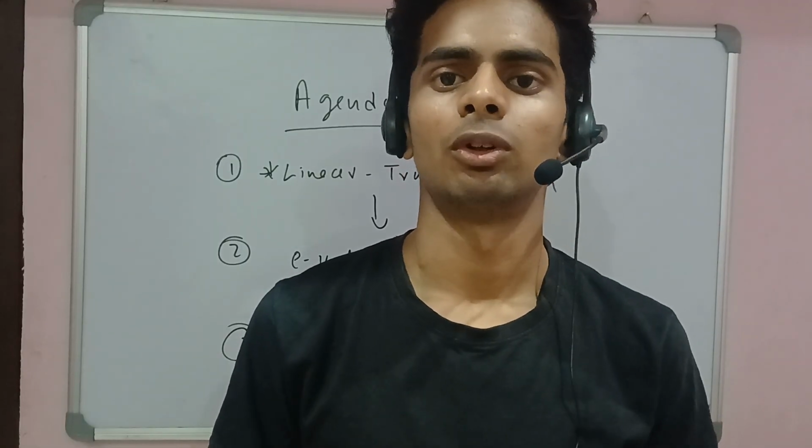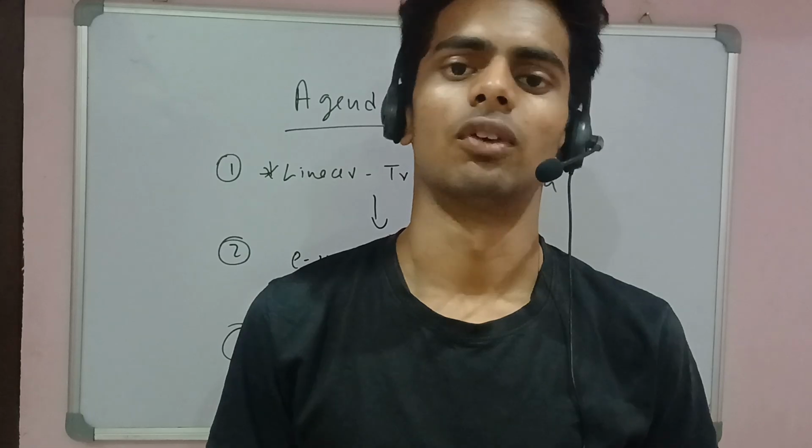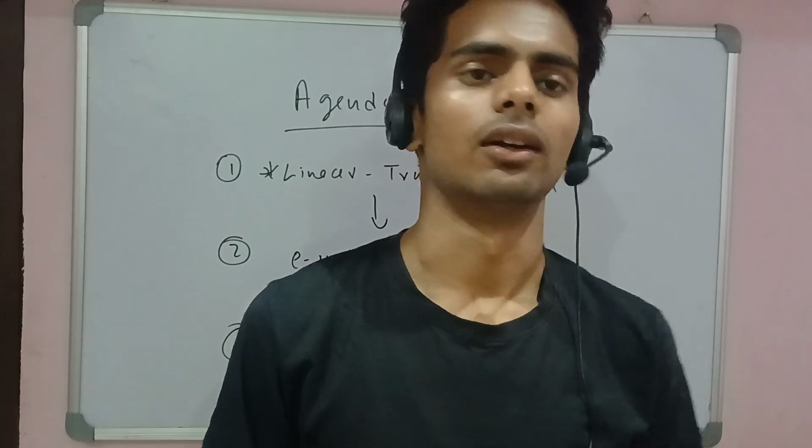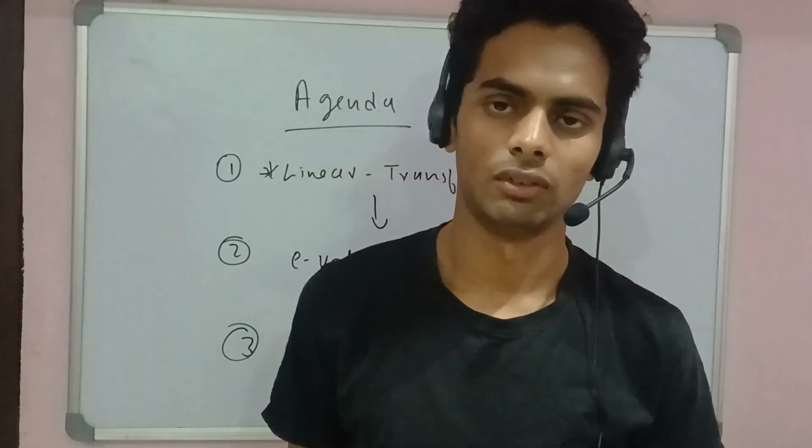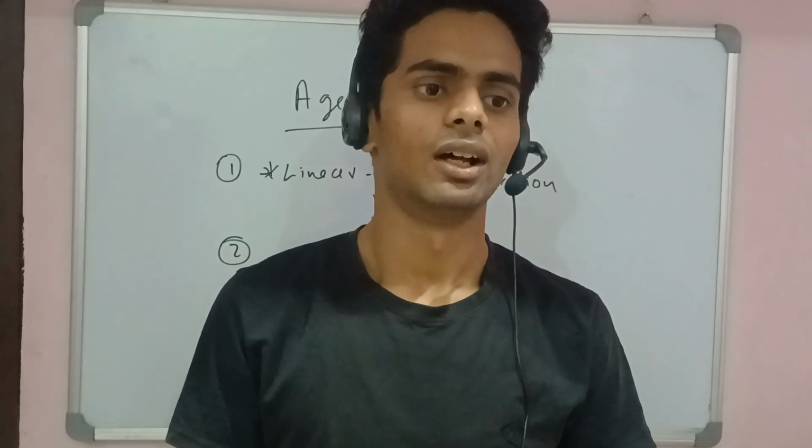So the overall agenda for today: the first part is linear transformation, and the second thing is eigenvalue and eigenvector. This is a very important and very beautiful topic, and I'm very interested in knowing about this particular thing. This topic is very necessary to discuss, because when you want to make a model, you should know how it finds patterns between different data points.